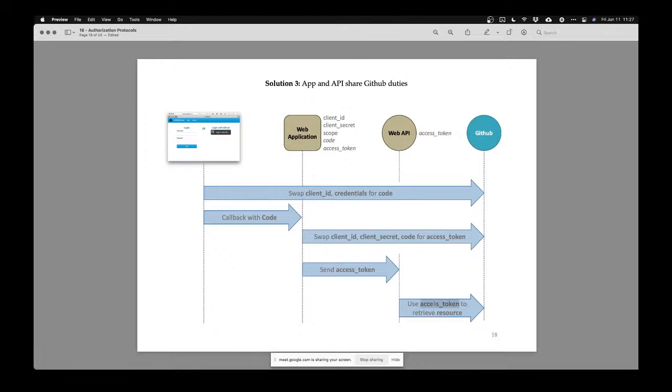Now, getting resources, if you remember how OAuth works, when you're finally trying to get a resource, GitHub doesn't care what your client ID and secret is anymore. It just says, give me an auth token, give me an access token. So GitHub doesn't expect that the entity asking for resources at the end of the day is the same application. It could be anybody, all right? It has simply authorized a web application to use an access token as it sees fit. So that's why I'm going with solution number 3.